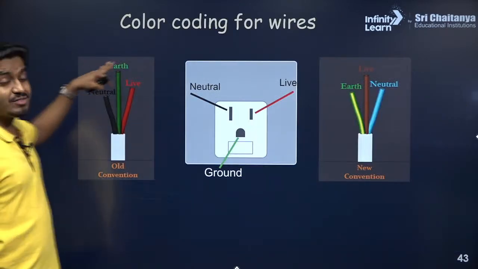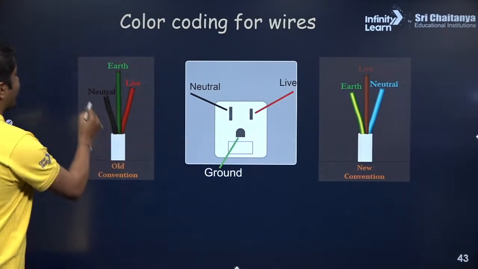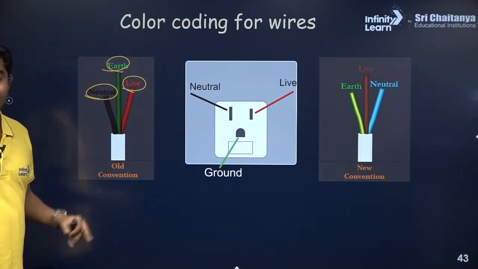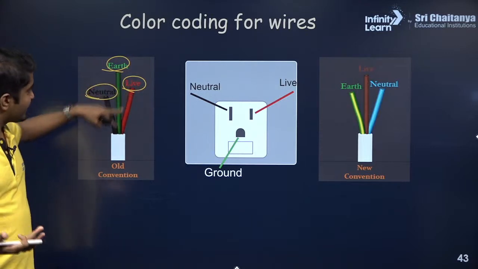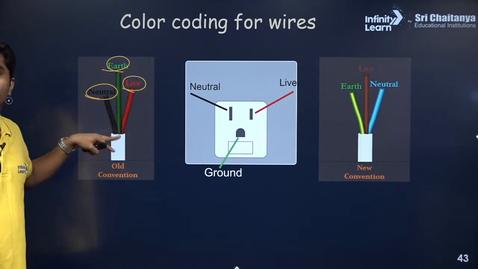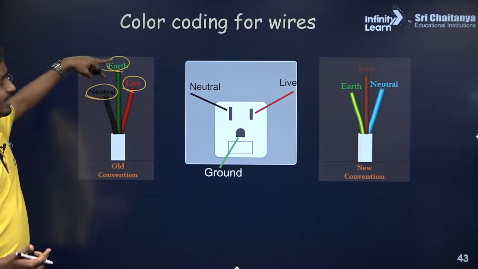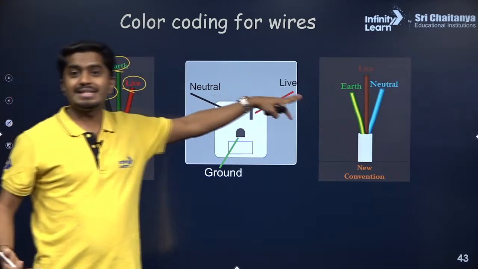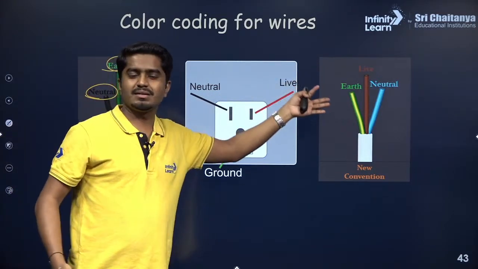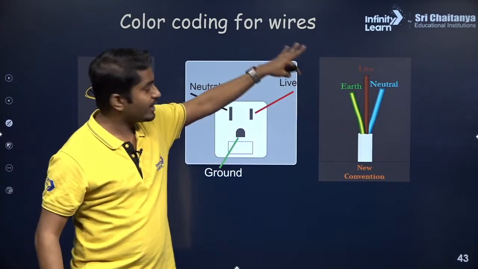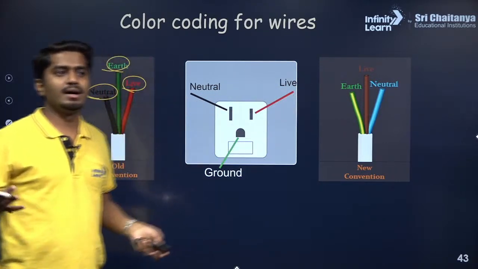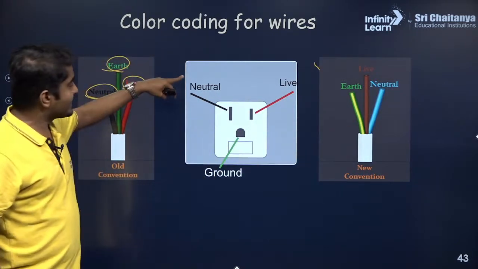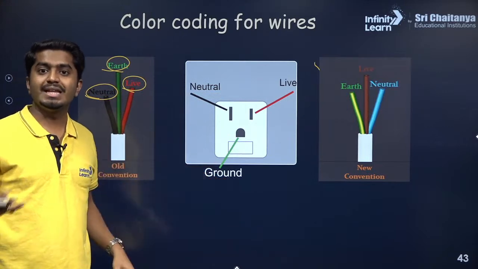Now we have the 3 kinds of wire. The black one is neutral, green is the earth wire, red is live wire. Red is like hot, so that is a live wire. Black is like neutral, not that harmful, and earth, which is green, which is safe. So this was the old convention. Nowadays they use this kind of convention, which they mostly won't ask, it is difficult to remember, but currently they have these color combinations. So these are the 3-pin plug which you see in our houses.